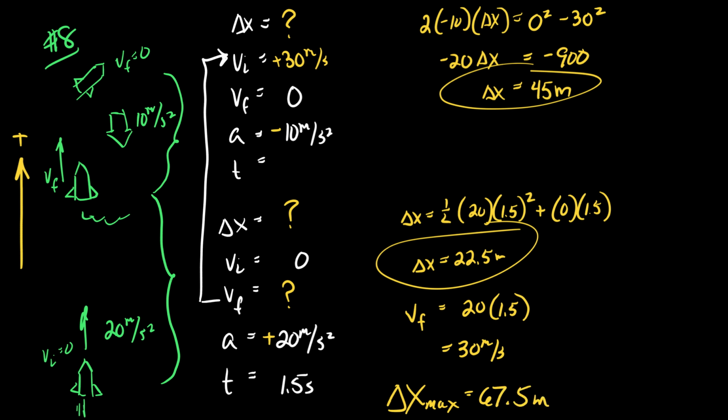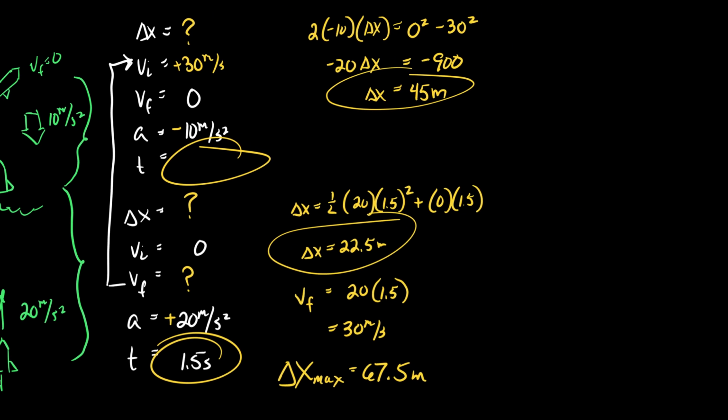All right, I want the total time in the air. Well, I know the engine fired for 1.5 seconds, but I don't know how long it was in the air here. I'll have to find that out, but I'm pretty sure it's 3 seconds. But I'm just going to use a relationship that has those 4 things in it. So those 4 things would be 30 equals negative 10. Oops, sorry. 0 equals negative 10t plus 30. So t equals 3 seconds. So it takes 4.5 seconds to get to the maximum height.